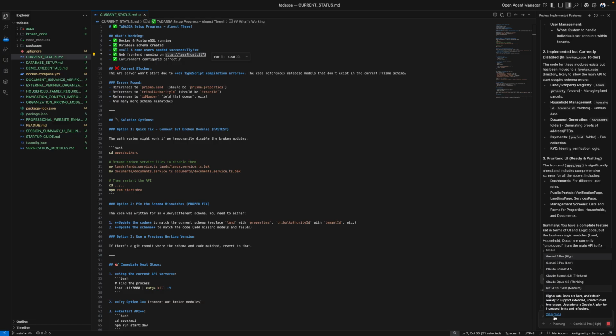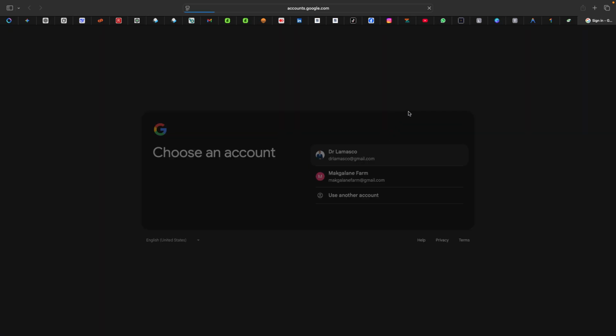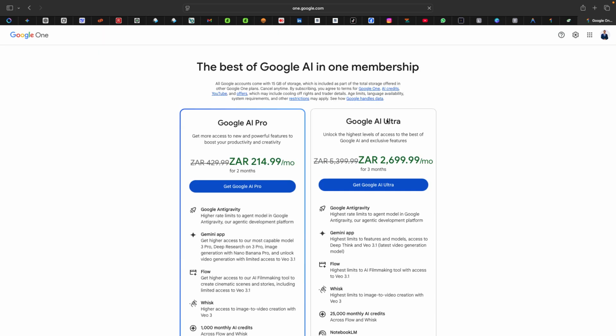If you click on View Plans, you'll see that you can basically see multiple plans. If you haven't subscribed yet to either of these two packages, you'll notice that Google Antigravity is now included in both Google AI Pro and Google AI Ultra.